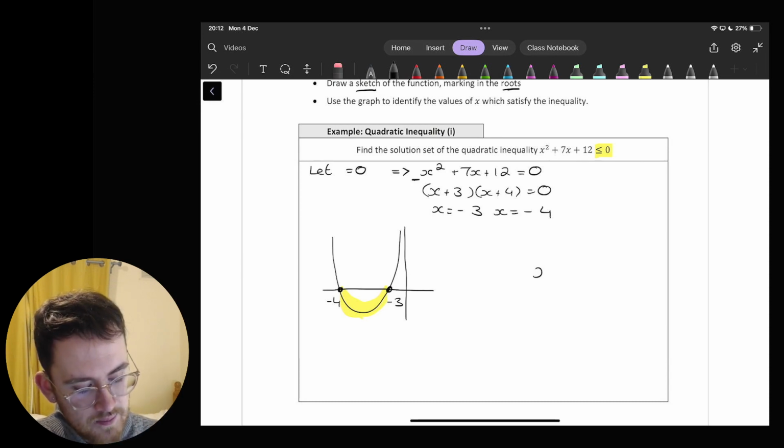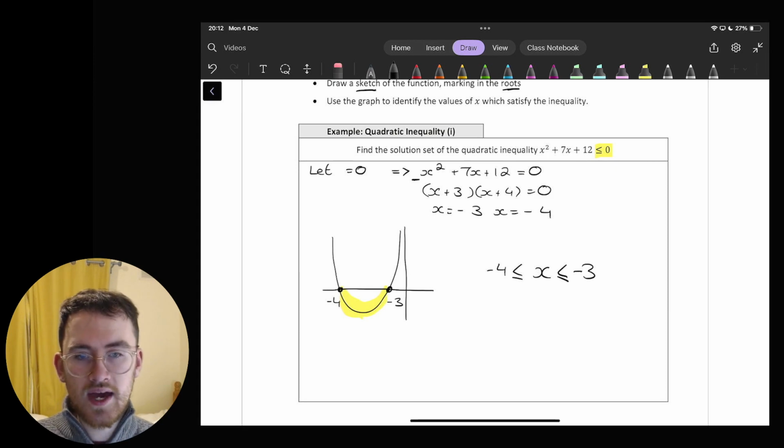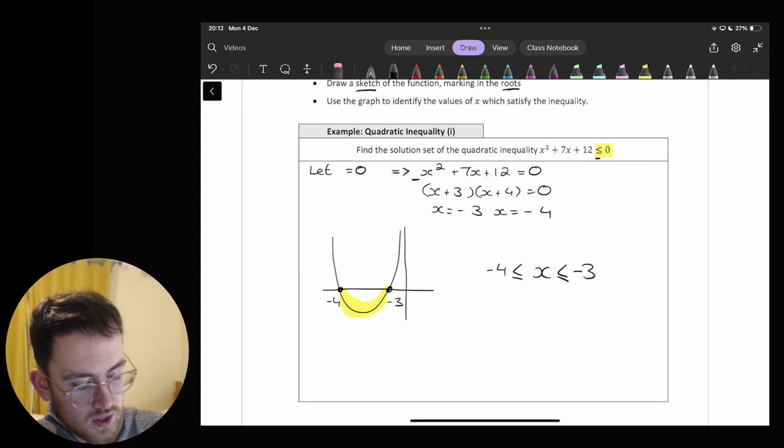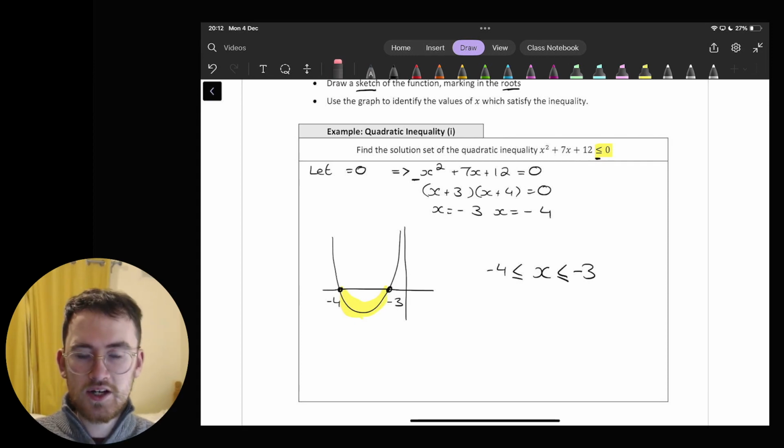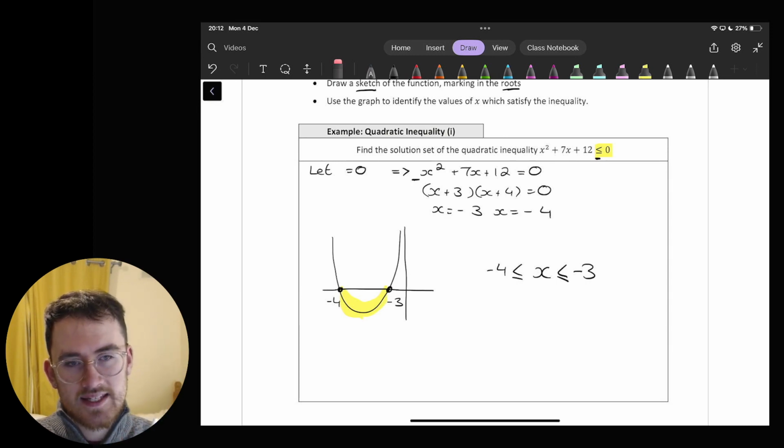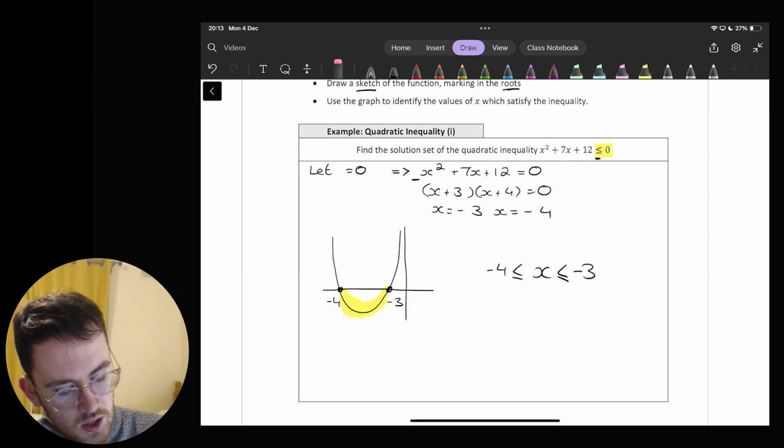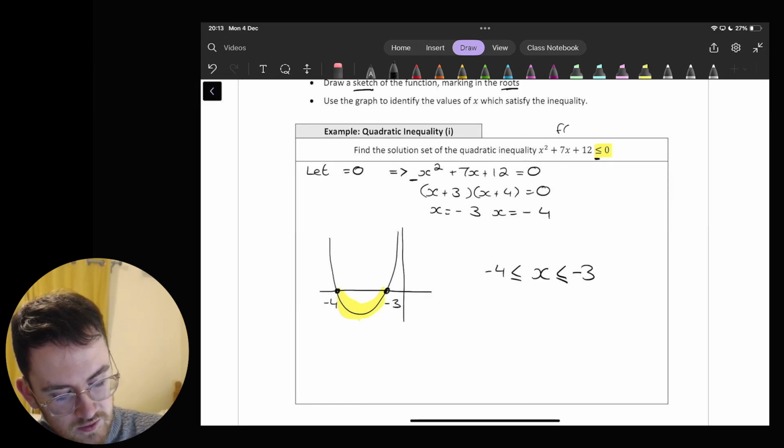So really, my value of x is allowed to be anything between minus 3 and minus 4, including those two endpoints. Because it's less than or equal to, I'm allowed to continue that less than or equal to throughout my solution set. So really my value of x there could be anything between minus 4 and minus 3. And I know I'm down in that below the x-axis part because my inequality was less than or equal to 0. So remember, we're thinking of our quadratic as being the same as a function f of x, and f of x is the same as y.